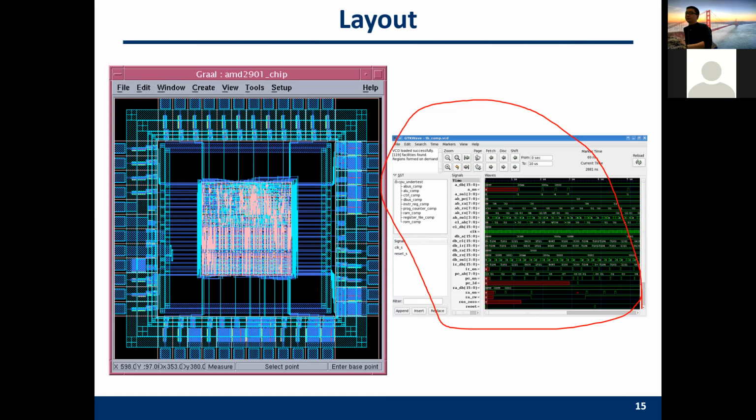If I use 65 nanometer to do the synthesis, maybe the power is too large, which means that they cannot meet my design goal. I have to redo the synthesis again.